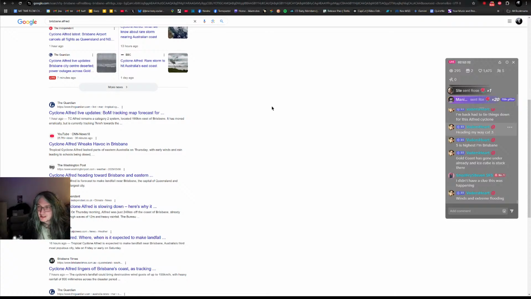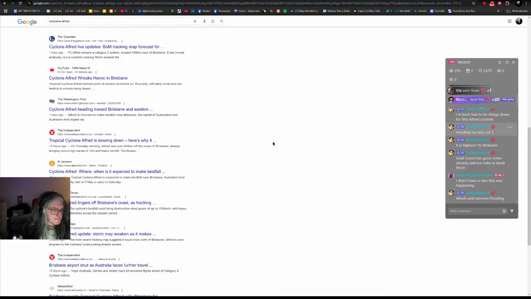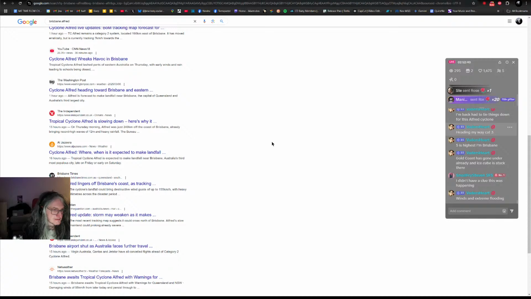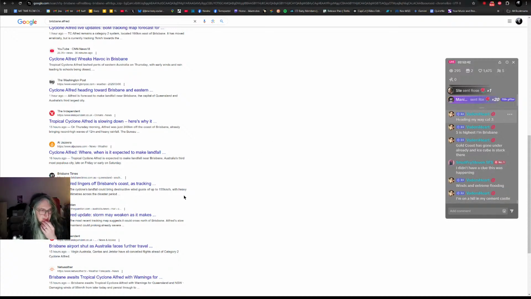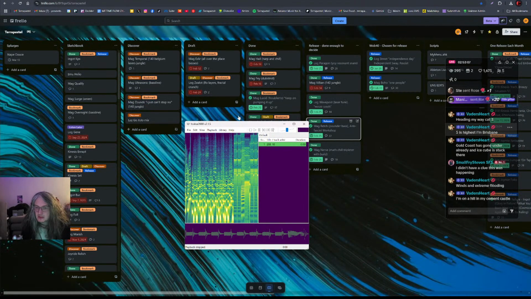Are there any surfers out there? 155 km/h winds. Could bring in a cement castle. And that kind of sounds hard and good. But a hill. And a hill. Good for flooding as well. Okay. Well, I hope it stays away from you and doesn't cause too much damage.